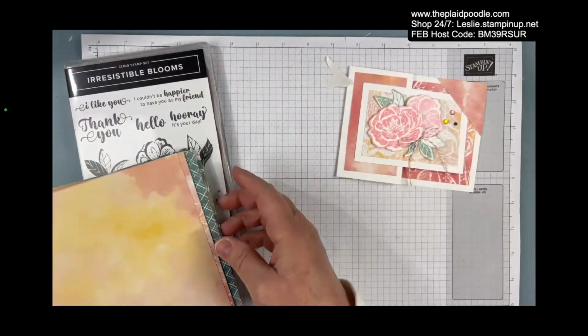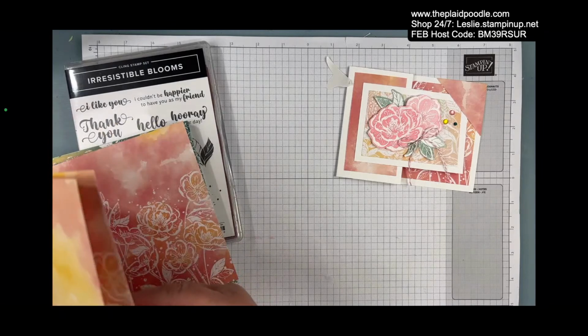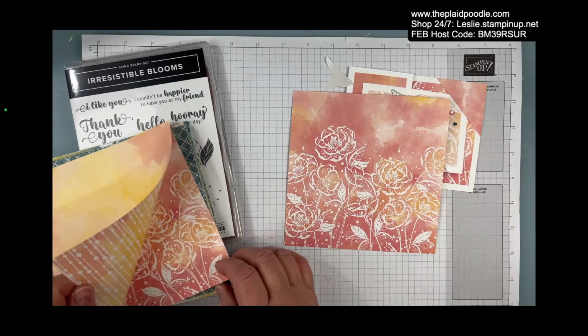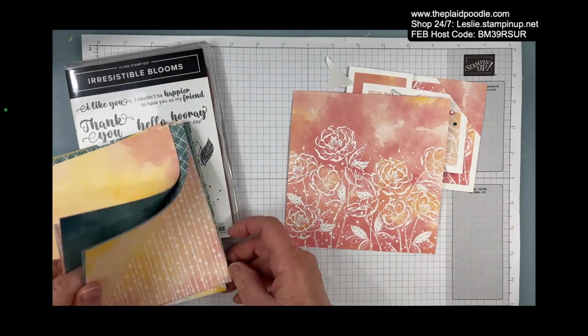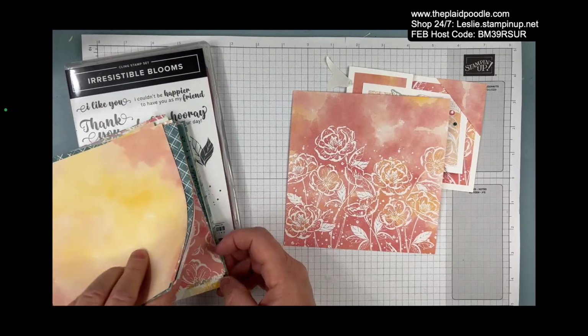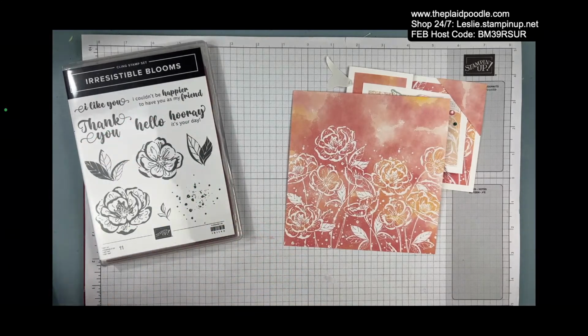So I used 2 prints in our card today. I went ahead and cut it ahead of time, but I used this print, and then I used, let me pull the other print that I used, because I want to show you the cutting so you can use your paper more frugally. Is that a word? Because if you cut it a certain way, you don't waste so much paper. Where is that other print I used? Here it is.